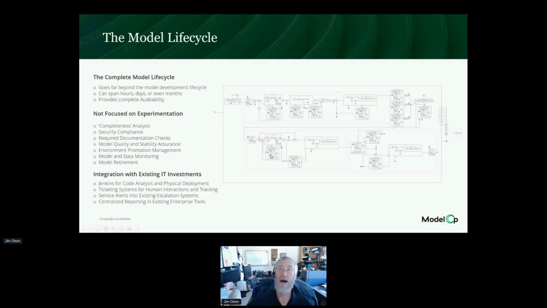So it's not focused on the experimentation portion. That's what you typically see a lot of things being sold as a model lifecycle. In reality, that rapid make, break, try, experiment, tune, et cetera, that's what we refer to as the experimentation phase, and that can largely be viewed as an open ground that however the data scientist wants to approach it, and the best of breed tools that make sense for the kind of model they're developing, they should absolutely be able to utilize those as part of the process.